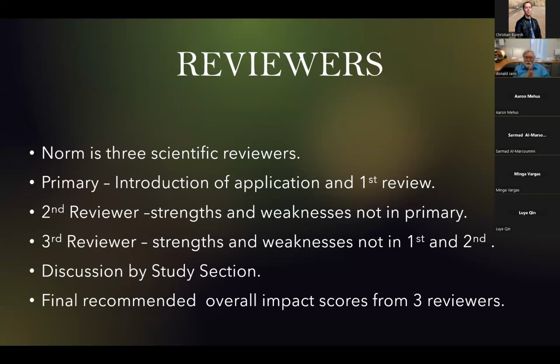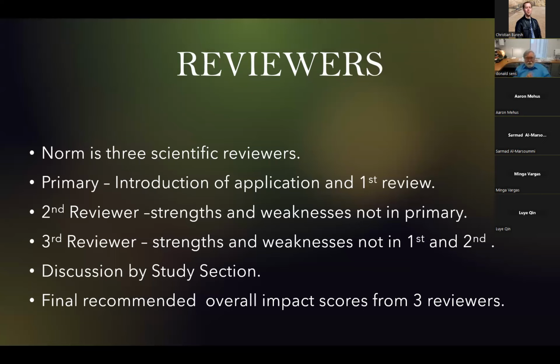If the reviewers were in agreement and everything was strong, usually the study section discussion will be short. Occasionally you'll have reviewers that are split, where one thinks it's fantastic and one doesn't think it's so good. Then the study section discussion becomes really important, because the study section is going to want to know whether it can go one way or another, or whether everybody is just going to, what we call, vote their conscience, where you can't come to a summary that everybody agrees on.